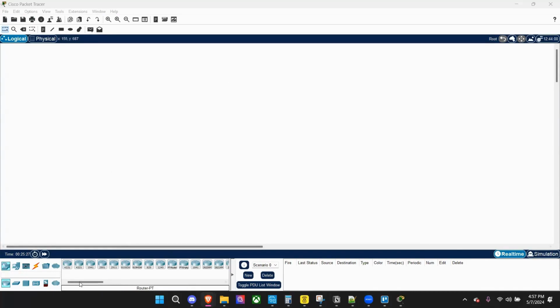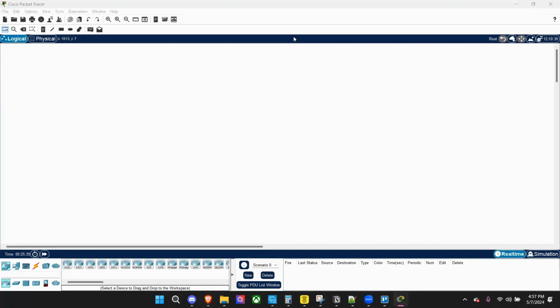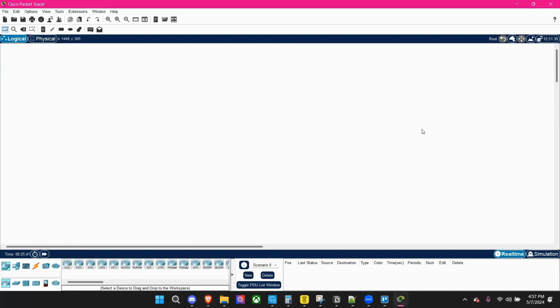So in your Cisco Packet Tracer, we're going to start off with a computer and device here. I don't know if I can make it bigger, but you should be able to see.